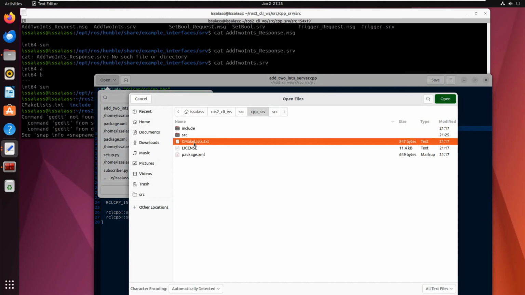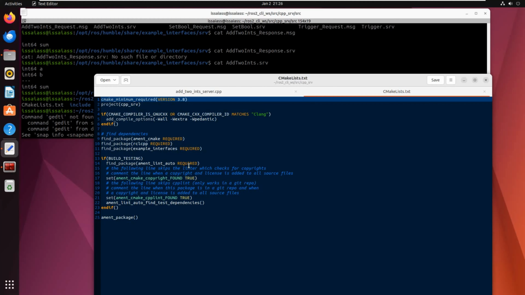CMake list. We need to add the executables. Add executable server source.